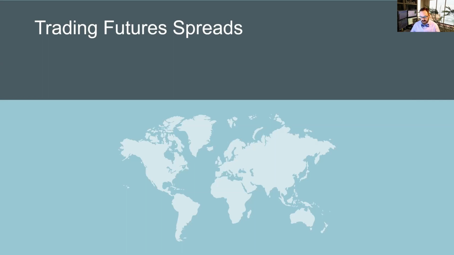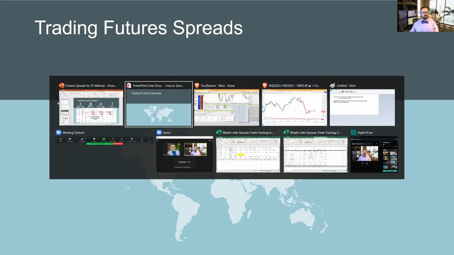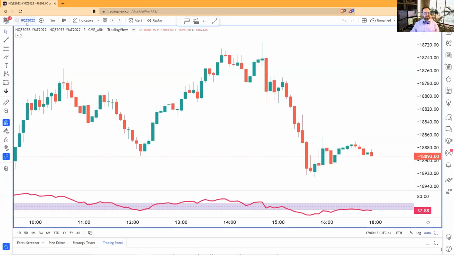One thing I wanted to point out, I thought it was in my slides, but I don't think it is. Before I go any further with this, I'll go back to my NASDAQ versus Dow. You do want to be neutral, number one, when it comes to these contracts. So we have to worry about the deltas of these contracts, just like you do with options trading. Delta neutral means that you're balanced in the direction of both securities. So it doesn't matter if they both go up or both go down, you could still make a profit. You're only worried about the spread changing. And you actually do have to balance that properly.